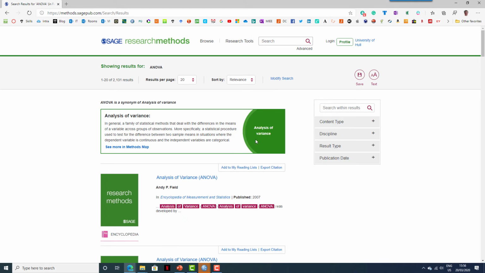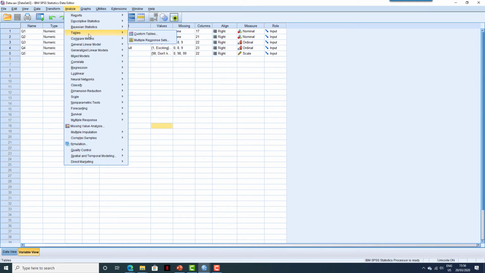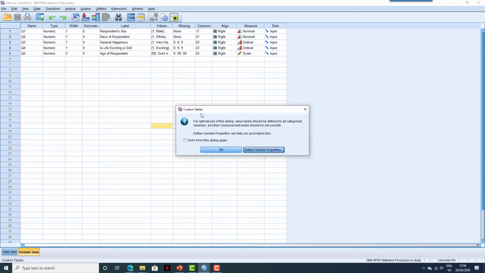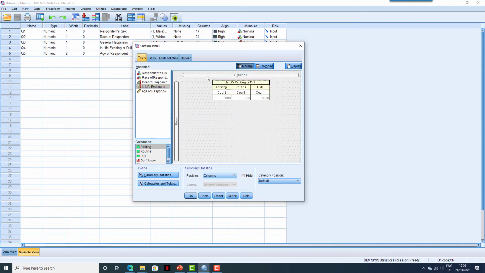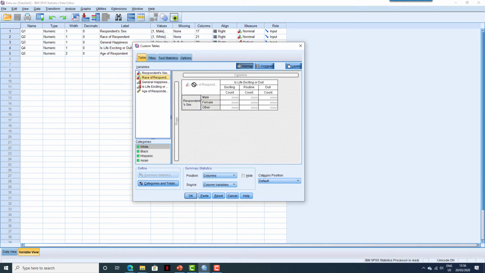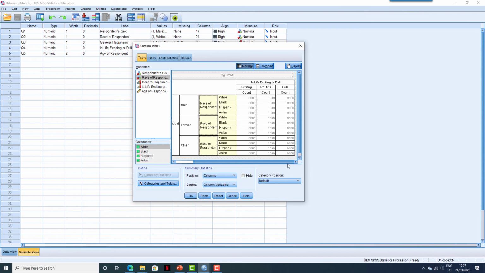The final thing that I want to consider in SPSS is the custom tables function. You'll find this under Analyze and then Tables and then Custom Tables. This is very similar to a cross-tabulation, except it has a drag and drop interface. For example, I can create the exact same table that we produced with the crosstab query. However, I could also use this to add in additional variables. This could be to report alongside an existing variable, or I can add it as an extra layer to cross-tabulate first by, for example, sex, and then race, to one question.